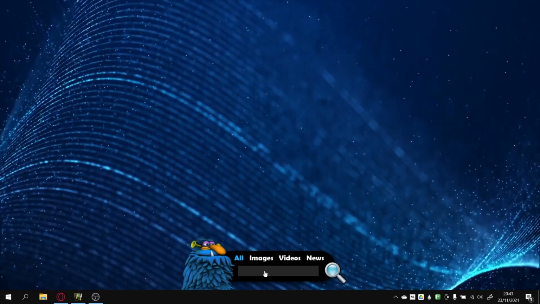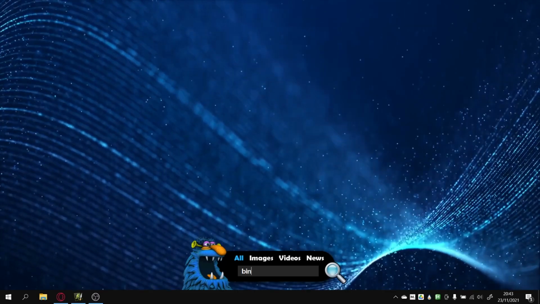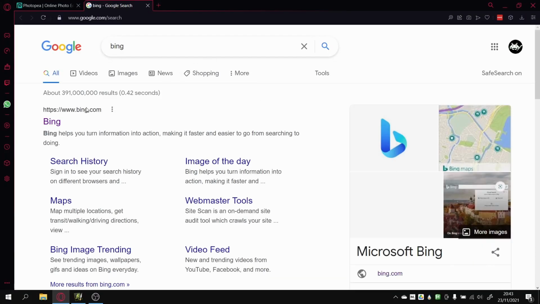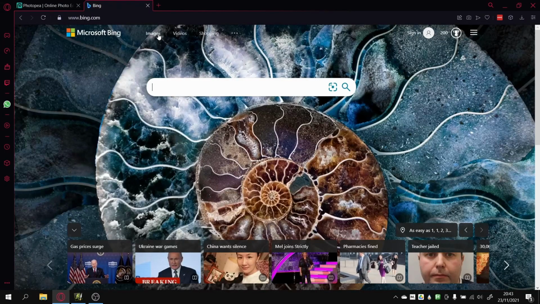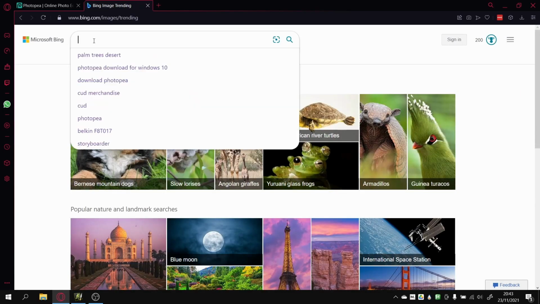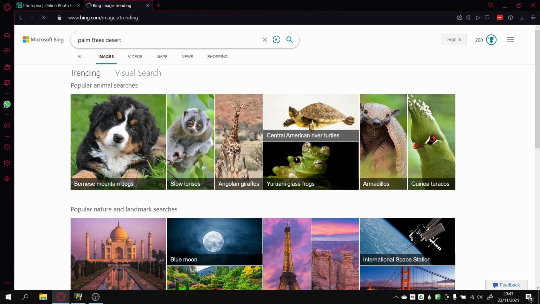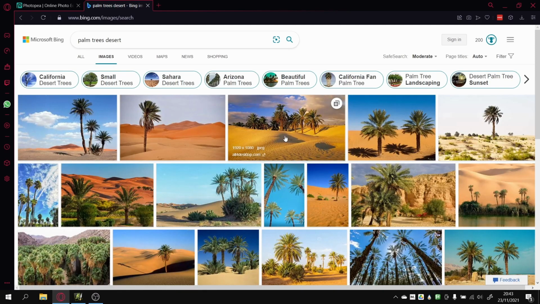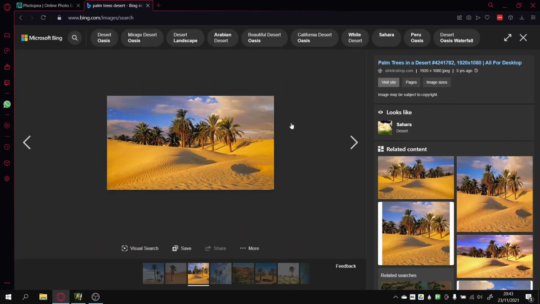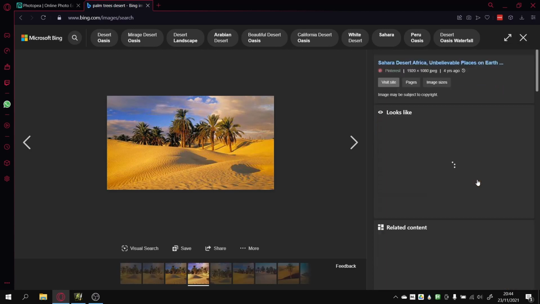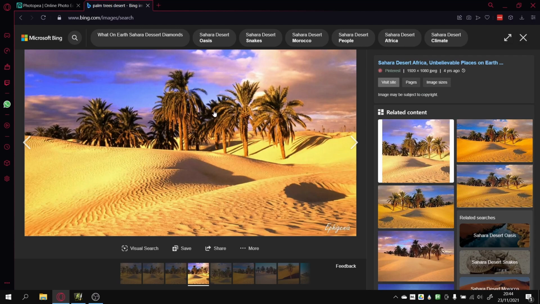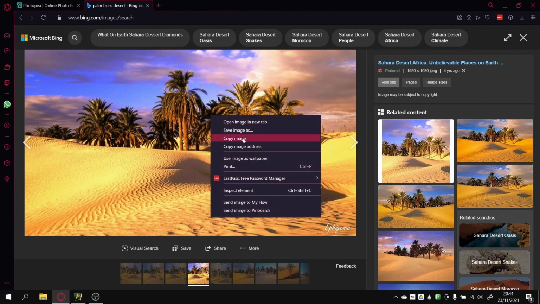Okay, so let's start by doing a search on Bing Images. And I want some palm trees in the background, so I'm going to type in palm trees in the desert, although Aztec actually was probably more in jungle, but artistic license here. And then I want to get a decent quality size image, so I look for the 1920 by 1080, and I'm going to say copy image.